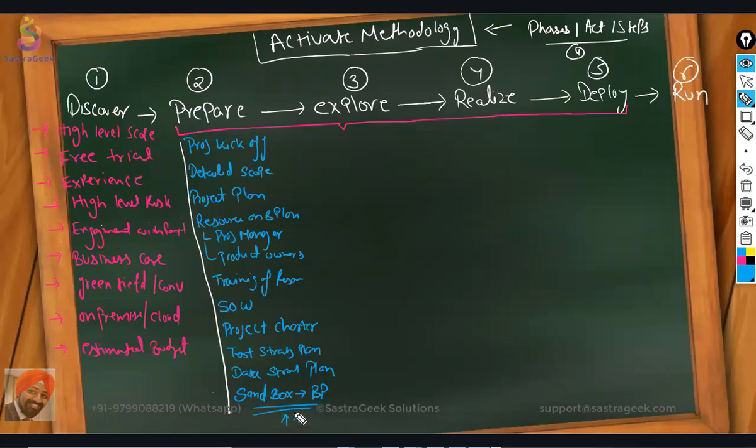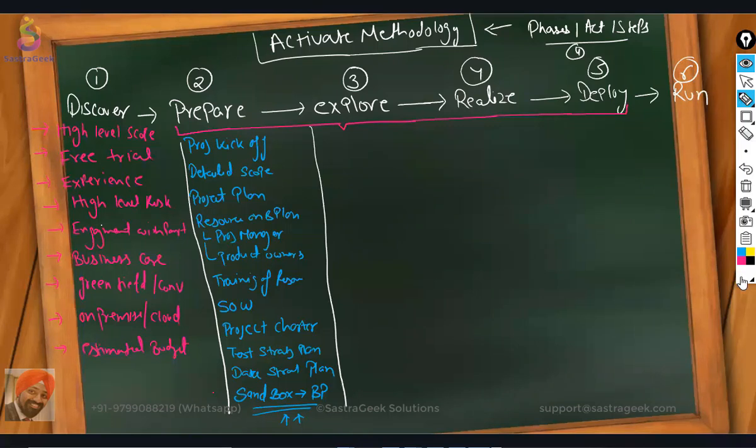Your sandbox system would be available within the prepare phase itself. Authorization to the key project users and roles is given within that phase itself. That would be happening in your prepare phase. There's a huge amount of other activities which happen, but I'm trying to highlight the key ones.